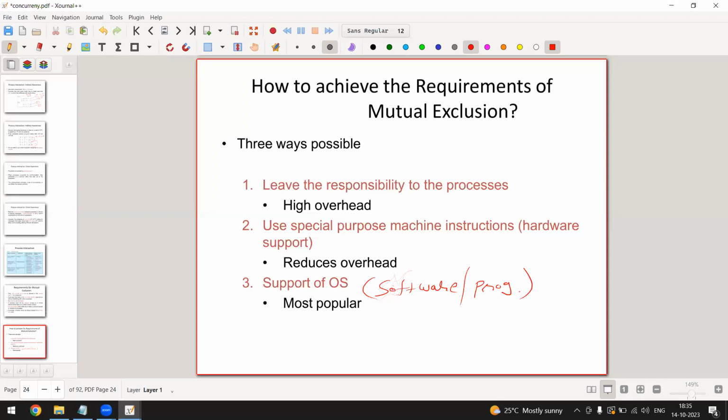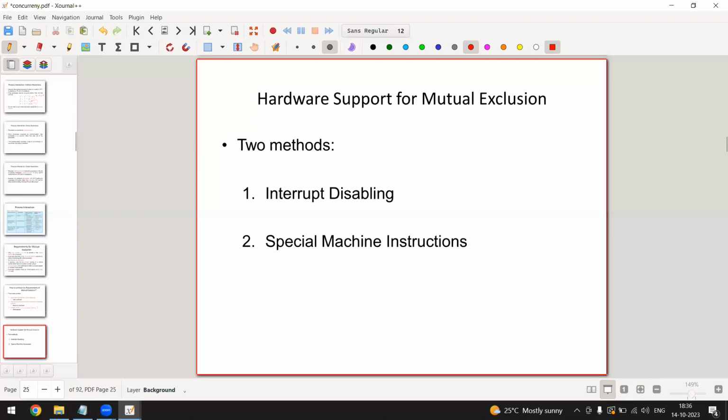This kind of enforcement is called mutual exclusion. So let's see some of the hardware-related support for mutual exclusion. In the hardware-related support for mutual exclusion, we have two methods. The first method is called interrupt disabling.